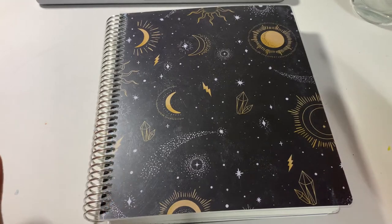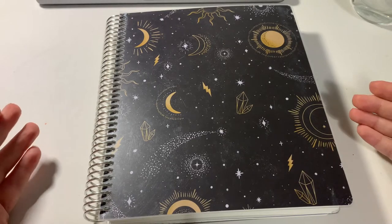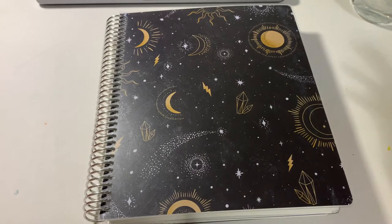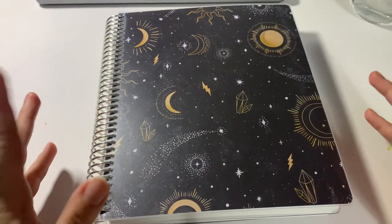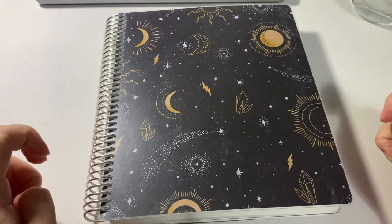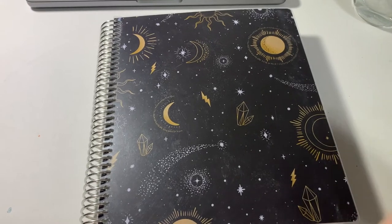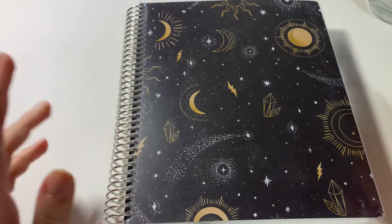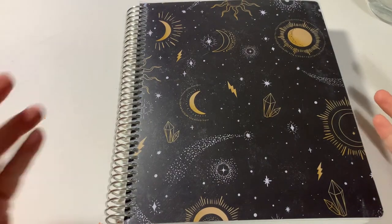I really like it, and it's so kind of sad because I am just now getting into the groove of how I actually really like using this planner, and I'm deciding to go back to bullet journaling in 2023. But I at least know I always have a backup in case bullet journaling doesn't really work out for me anymore. So that is what this video will be. It will be me planning out November 2022, and there's really not a whole lot to plan in mine.